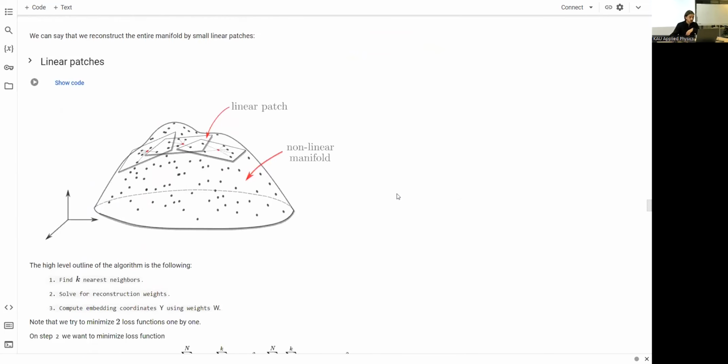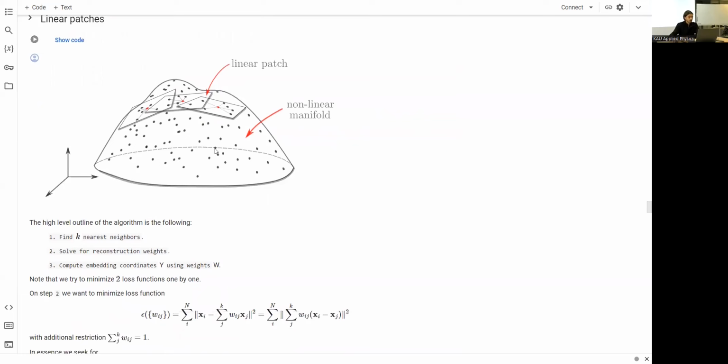And here's how it works. So here we have a part of a manifold. I'm taking some point and I can search for its nearest neighbors. So I can define the number of nearest neighbors I want to search for. So that's a hyperparameter that we give to the method. I find these nearest neighbors, and I'm considering this small linear patch. So here you see a few such patches shown to you. So we consider that to be linear when the overall manifold is highly nonlinear.